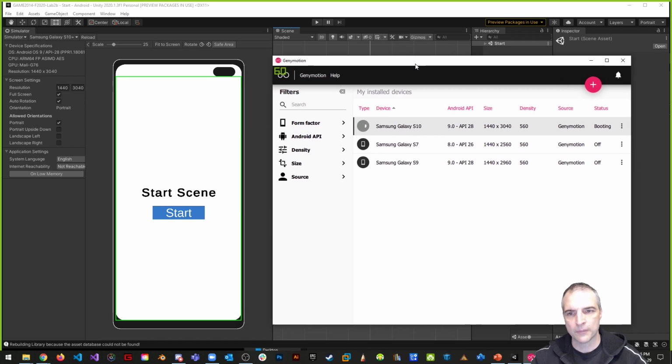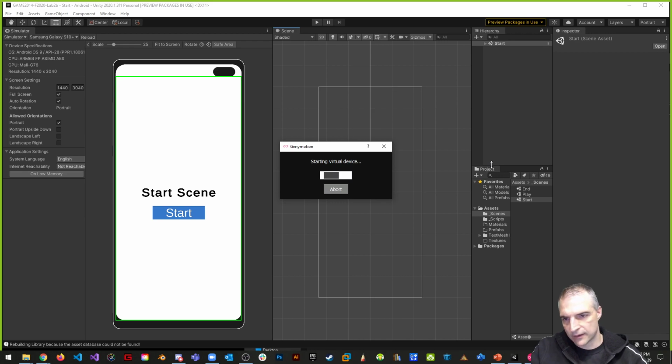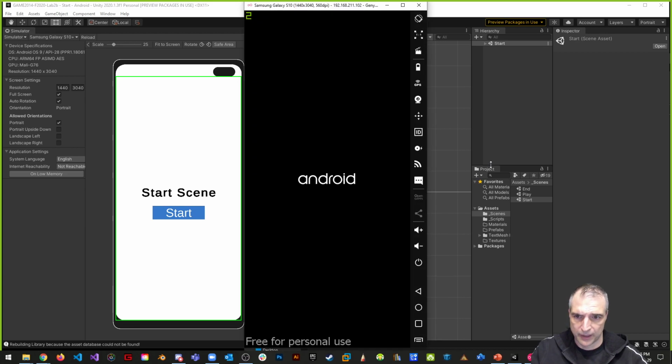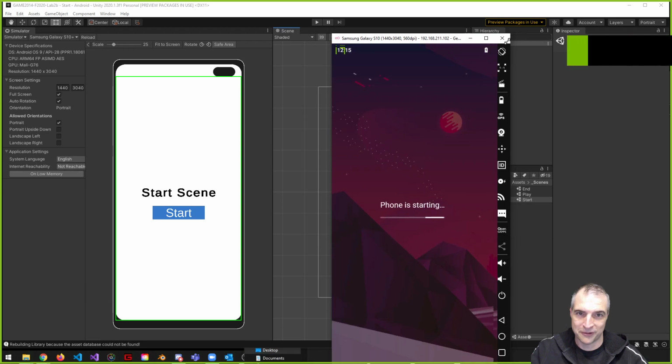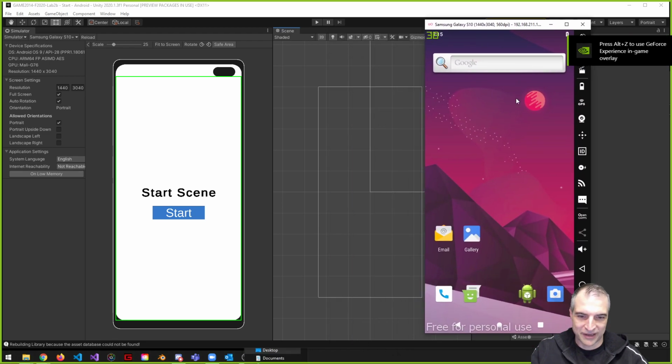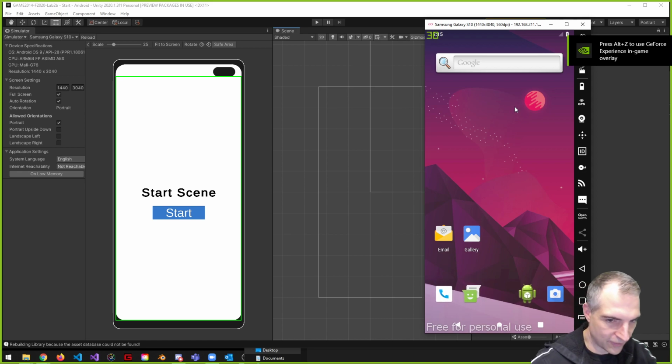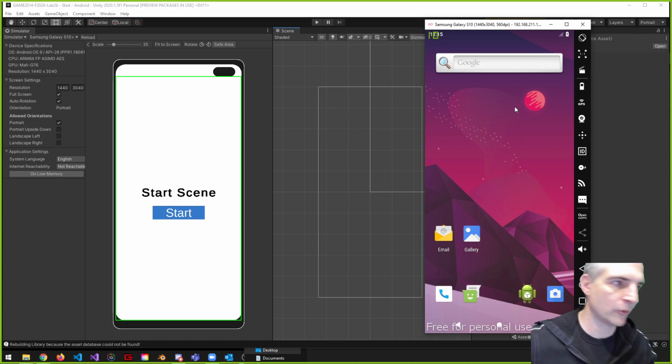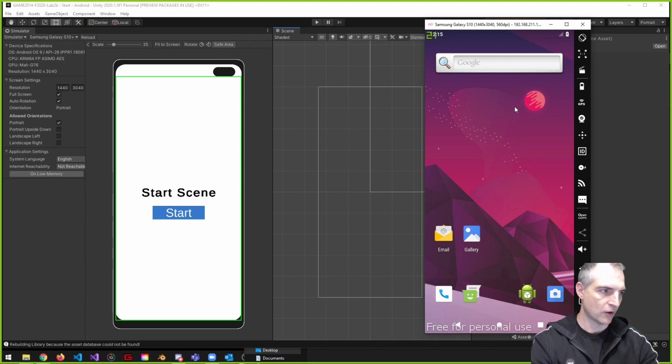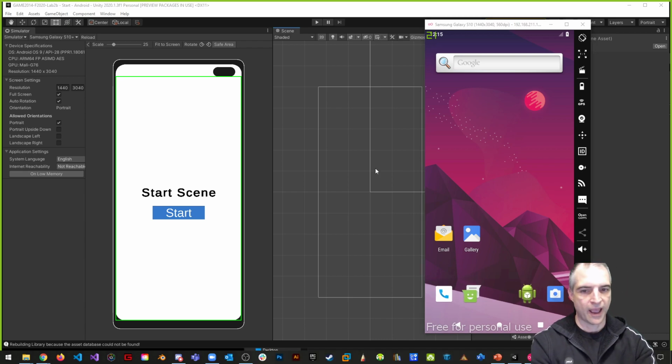Now, some people have had a lot of issues with the simulator, so they can't make the Genymotion simulator work. A couple of other options that don't work for me but may work for you: Nox is another option. You can also try using BlueStacks if that works for you. The other option is your phone. Some people actually have an Android phone, and you can use that and take a screen cap of it when you're handing your stuff in, and that works fine too. Whatever works for you is the way I'd like you to go. Okay, so you don't have to use Genymotion.